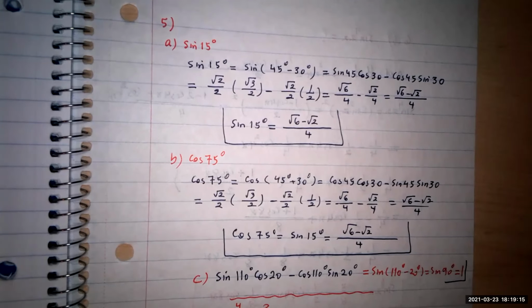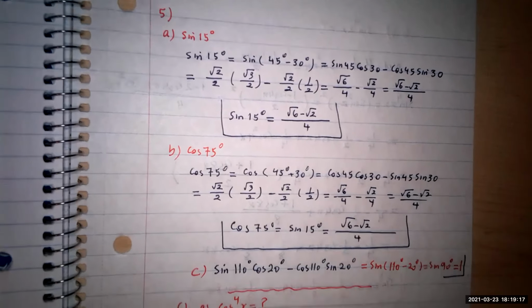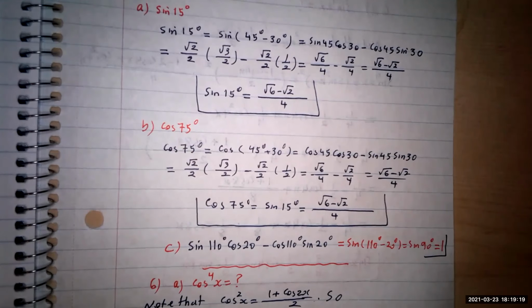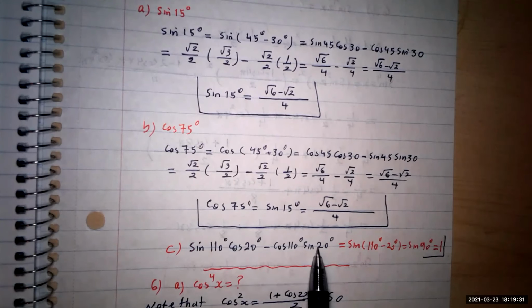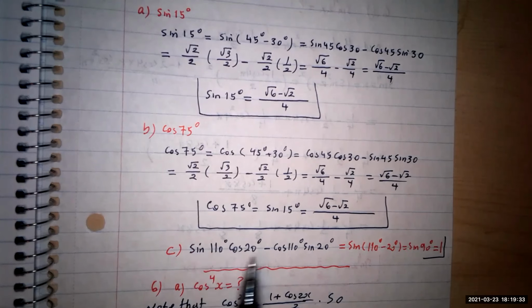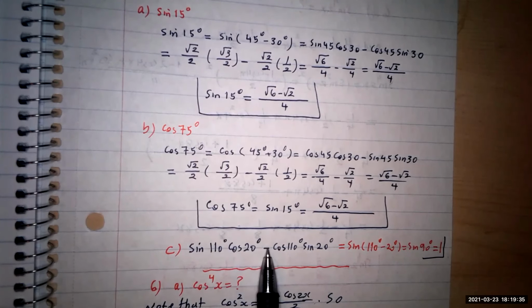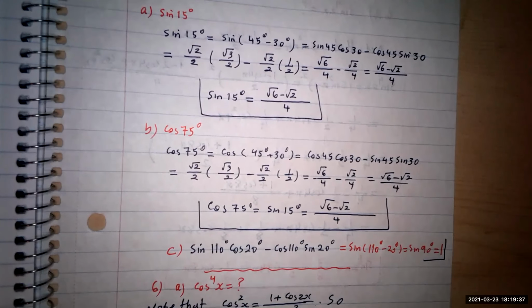They are very popular. We may give you this one again, so be prepared for it. When we put these formulas together, we give you one or maybe two on the test. You should check the connection. It's a sine, cosine, cosine, sine, so this is going to be the sine of a difference of two angles. You compare it with the four formulas that you have to see which one it is.